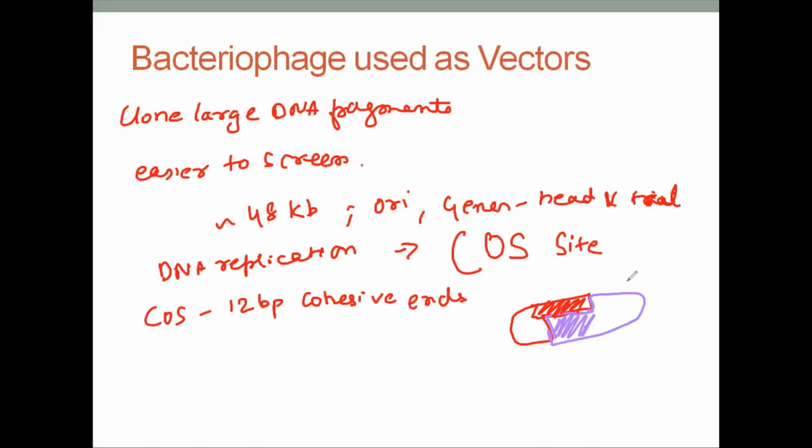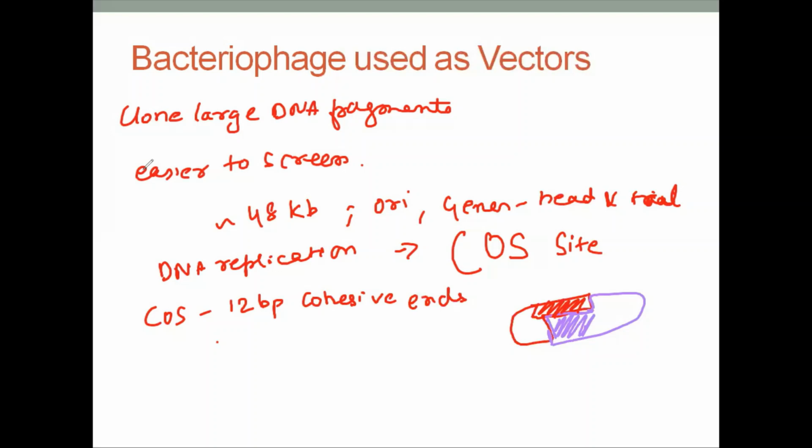This makes your bond much stronger. So this is why we use cohesive ends. They make our ligation very easy. They allow the linear DNA molecule to form circular DNA by annealing the cohesive ends. And at the same time, during the lytic cycle, when a large number of phage DNAs are matured, they help with the packaging. So this is how we use cos sites and why they are very important.